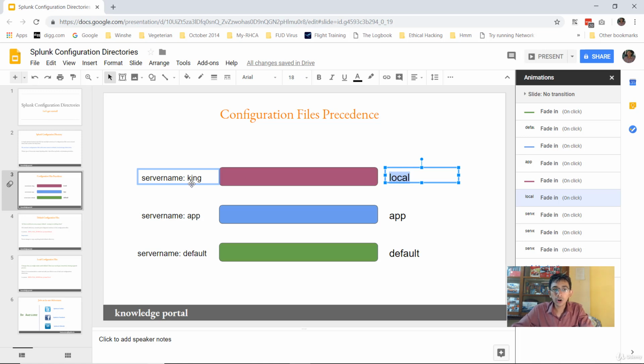Whatever configurations are within the configuration file, let's assume that in one file you have server name is equal to default and here you have server name is equal to king. Splunk will pick up server name is equal to king. It will not pick up server name is equal to default. Very important part to remember.